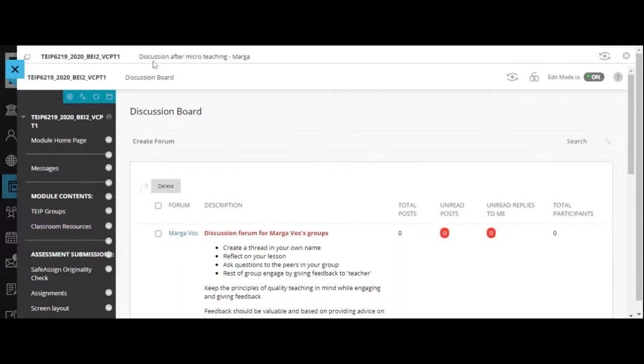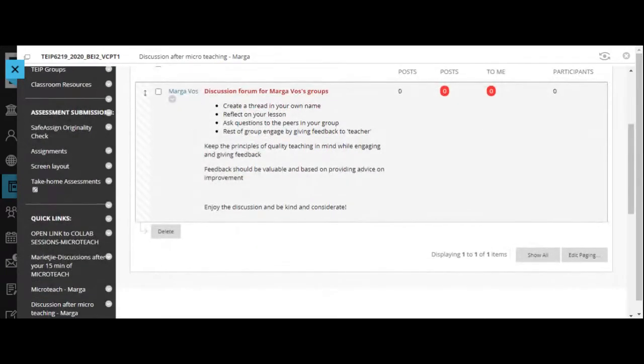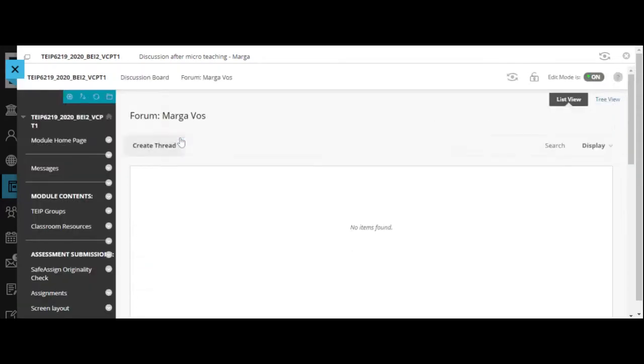And you click on that, and here is your discussion group. So what you do here is you read through this, how you should go about it. Then you click on my name there, and you create your thread. When you create your thread, please indicate the group that you are in, group 1, group 2, group 3, with the names of your group members as well.